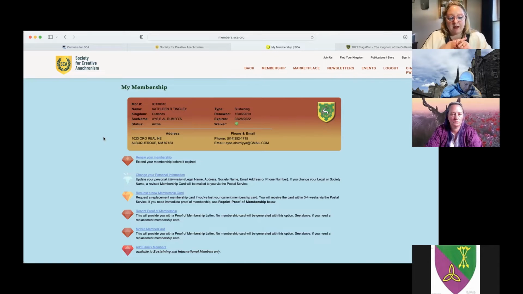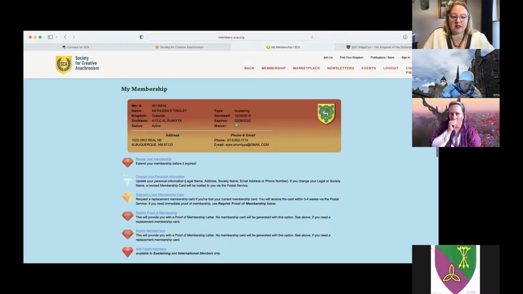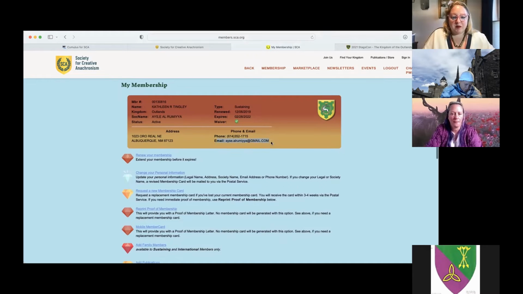Now, keep in mind, if this email address is not your current email address, but an email address from 20 years ago, your confirmations are going to go to that email address. So you want to make sure that that's an email that's valid, that you're checking constantly, or at least you check or have access to. If it's an old Comcast account or an old CompuServe account, perhaps you should update your email address.